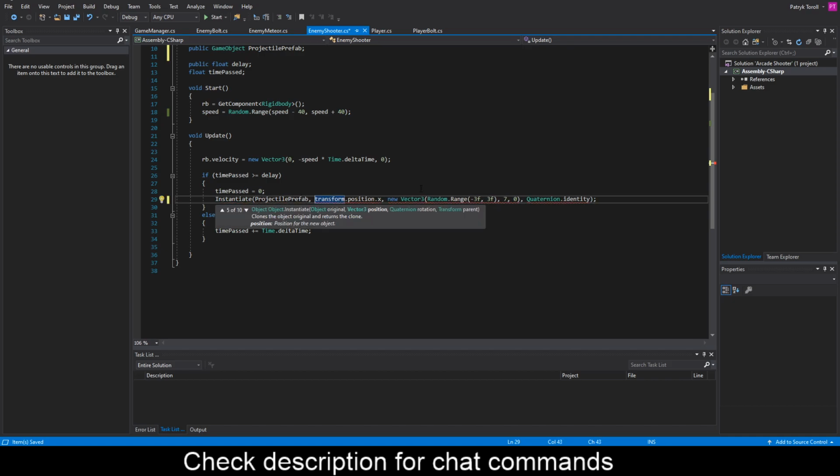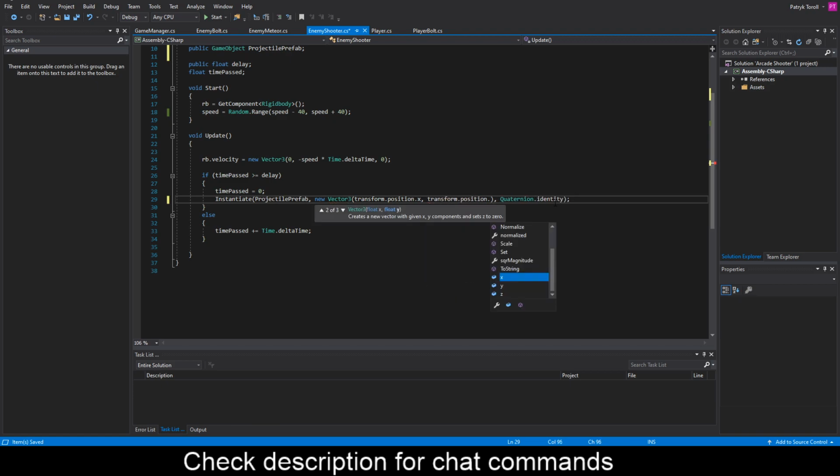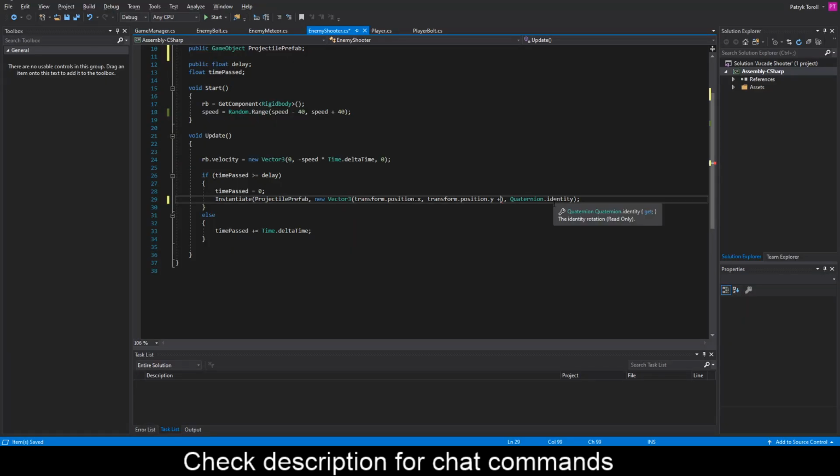Now new Vector3. Just take this out, new Vector3, and instead of randomizing it, we want to have transform.position.x, transform.position.y, and because we want it to be where an enemy should shoot from, we actually just want to have minus like 0.25, maybe 0.10, maybe just 0.2f.